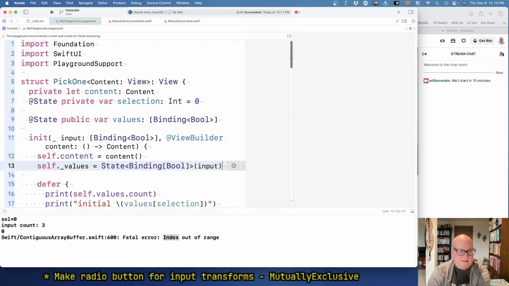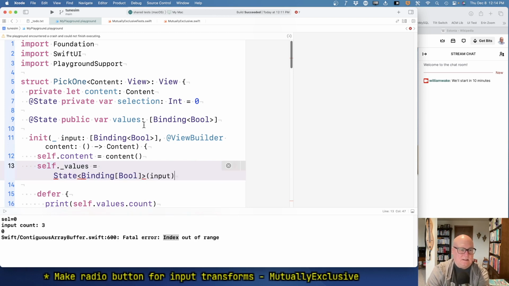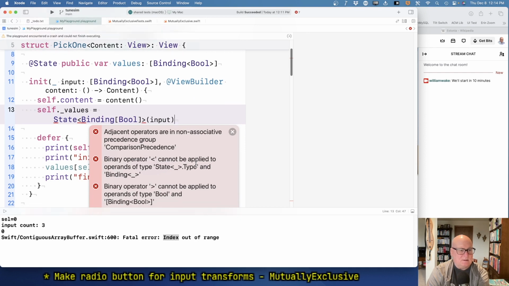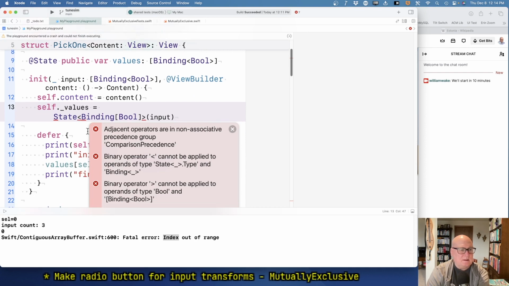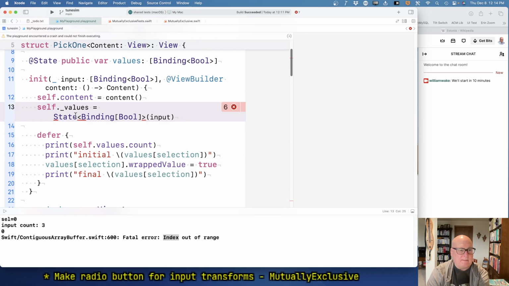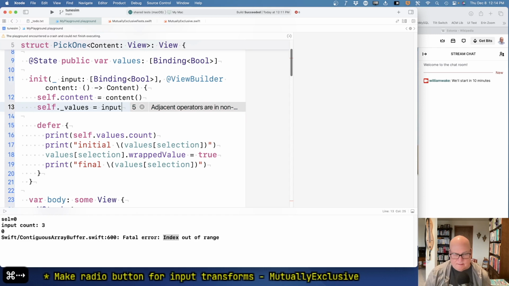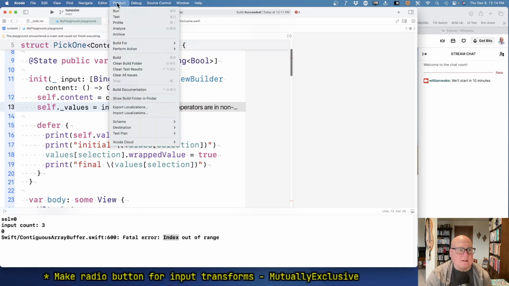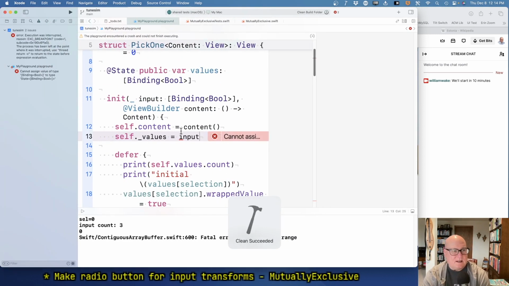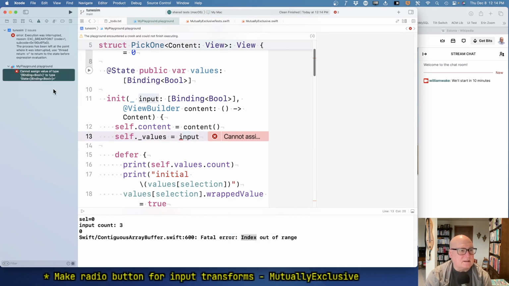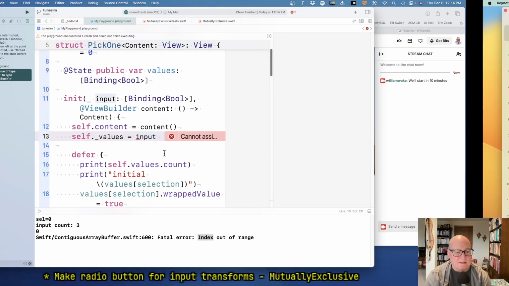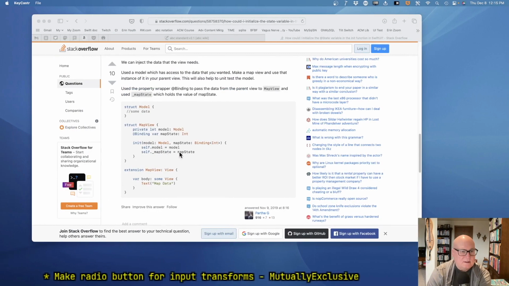Can I do that? It all seems a little weird. Adjacent operators and non-group binary. Okay. Let's make sure. It sounds like it's not going to be happy. Cannot assign value of type bindingable to a state. Yeah, that's not really. Why did this work for them? Map state is binding of int.